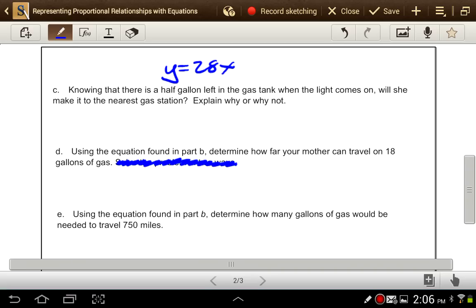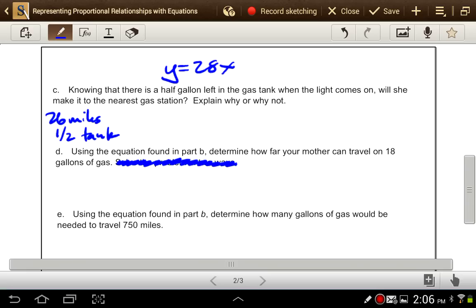All right, remember that it was 26 miles to the next gas station, and we have half a tank. Now, some of you are looking at this and thinking, I can answer this right away, but let's look and see. All right, so do we have enough? So let's use our equation. We could actually use it either way. We could solve this one two ways. But I'm just going to plug it in.